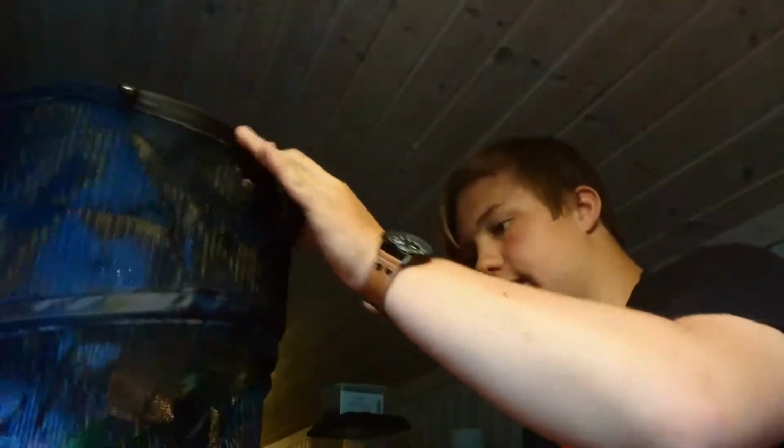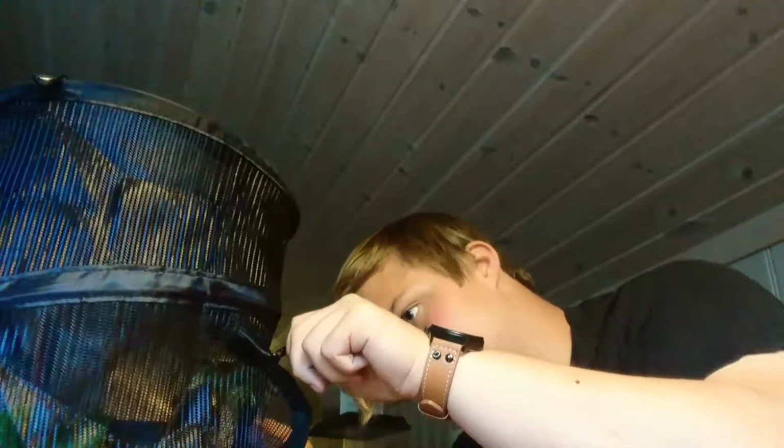So let's also put them inside of the enclosure. So here we go. Grab that enclosure real quick. We are gonna find where the opening is again. I'm not used to this enclosure. Sorry for this taking a bit long, but I have to get these poor guys out. They've been in these tubs for about 3 days. Almost.